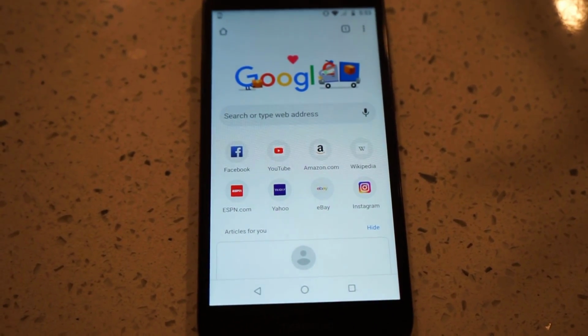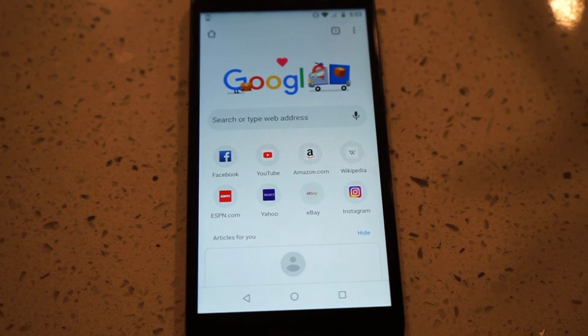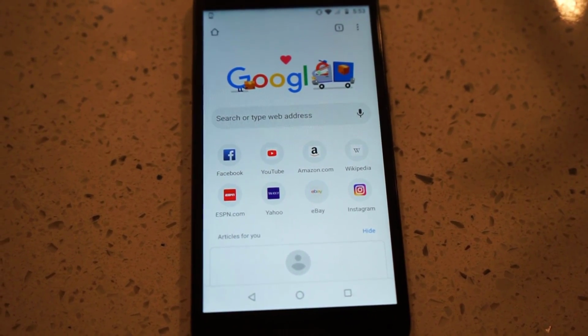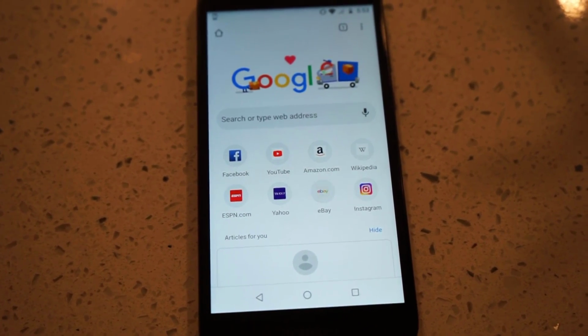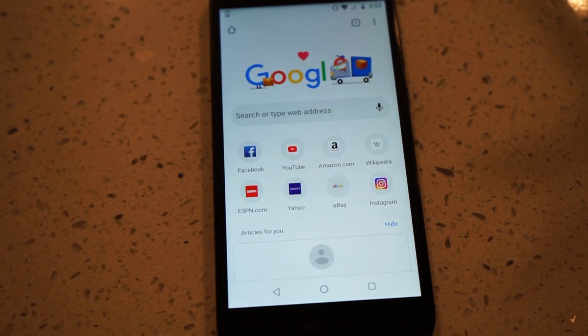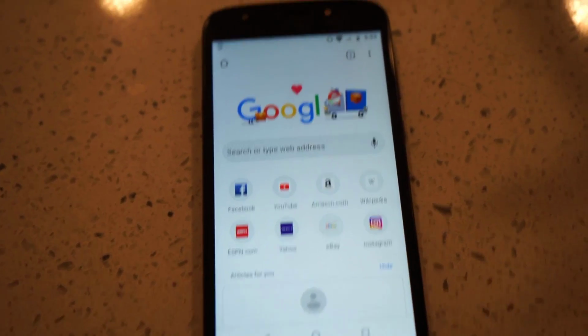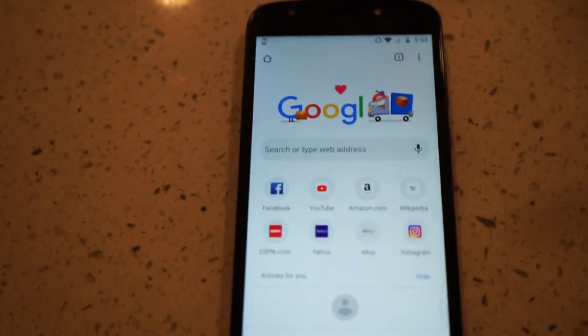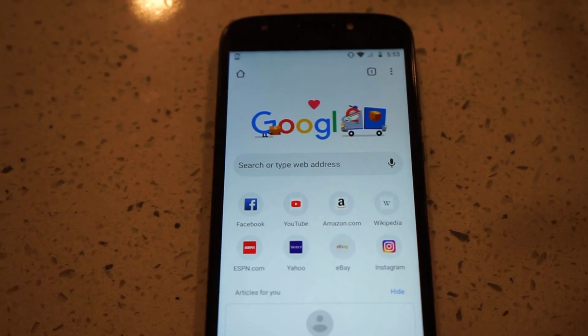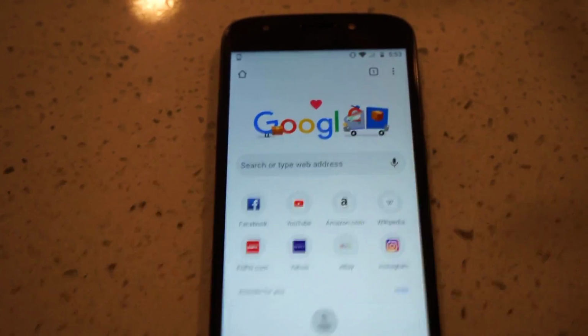But let's go right into the tutorial so I can teach you guys how to download TikTok++ so you can get every single post ranked on the For You page, so you can get a bunch of followers legitimately. Alright guys, so I'm going to show you the TikTok++ application. What it does is every post you post on TikTok, it'll automatically rank it on the For You page. You do need this application to connect to your TikTok account, so that it can change the algorithm on your actual account and rank everything for you. The first part of the tutorial is going to be for Android, the second part is going to be for iPhone, so refer to the timestamps down below.